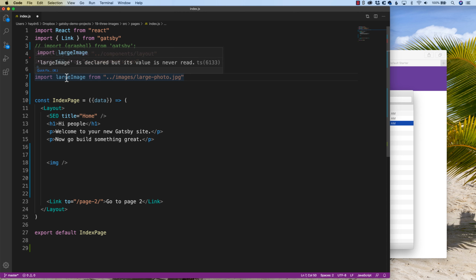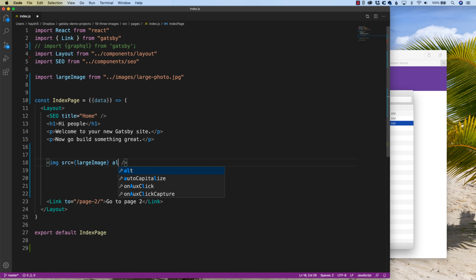So I'm going to use the large image, and in here, I'm going to say img src equals largeImage, and it is important to use an alt. So I will say beach photo taken from the South Pacific. Yay! Now we have our image tag and our image source for largeImage.